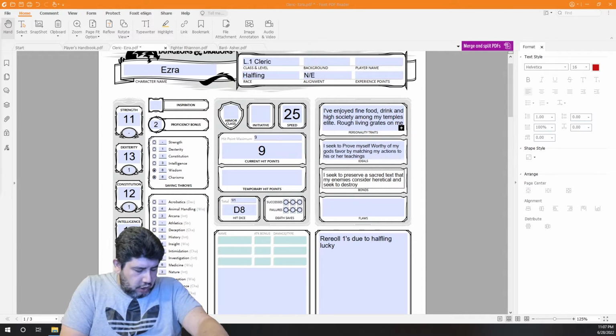I judge others harshly and myself even more severely. I put too much trust in those who wield power within my temple's hierarchy. My piety sometimes leads me to blindly trust those that profess faith in my God. I am inflexible in my thinking. I am suspicious of strangers and expect the worst of them. Once I pick a goal, I become obsessed with it to the detriment of everything else in my life. There's a few good ones in there.